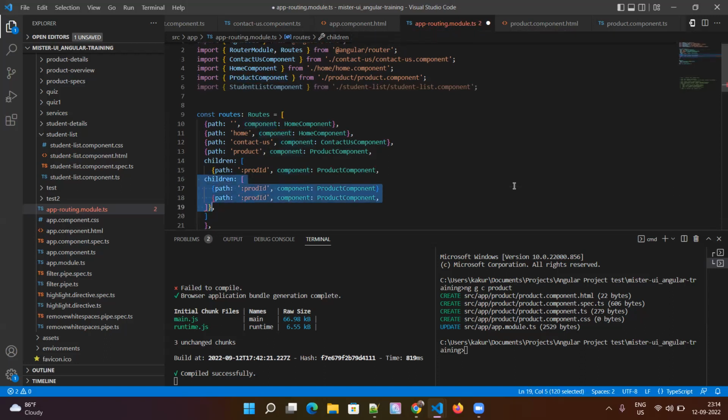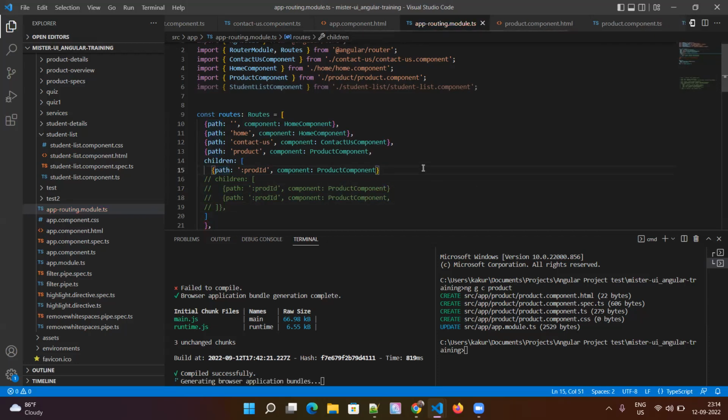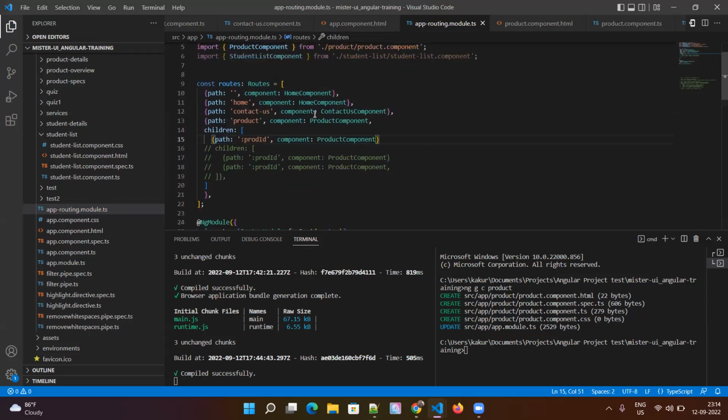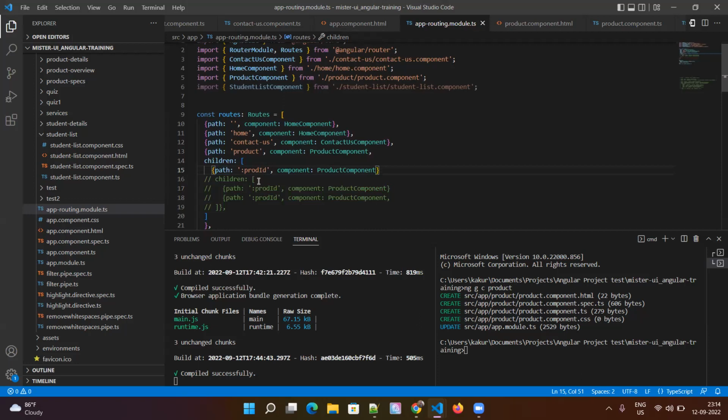Okay, got it. Let me comment this. Let me close it here. Okay. So now in order to render children components or children routes, what we have to do is have a router outlet in this parent component. Okay. So this will be rendered in app component, right?